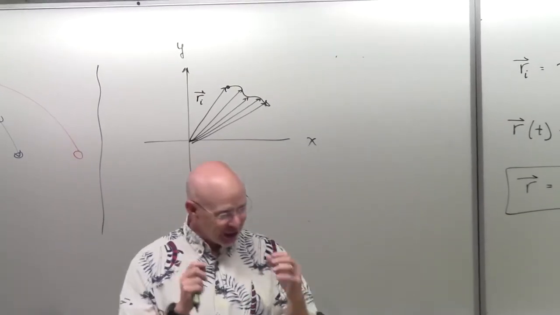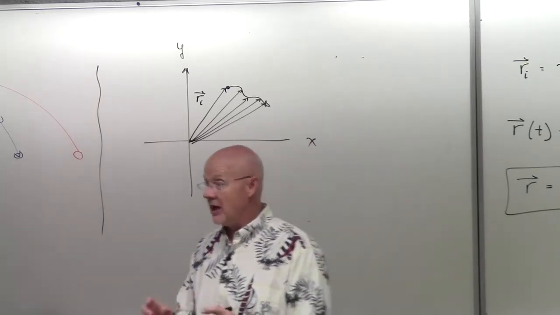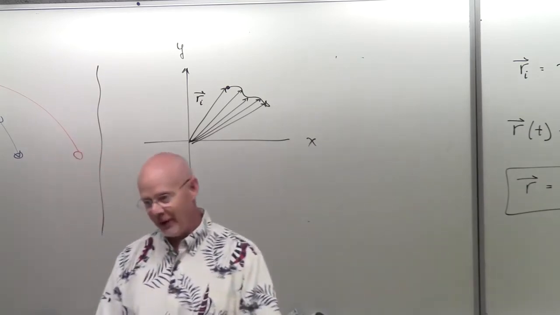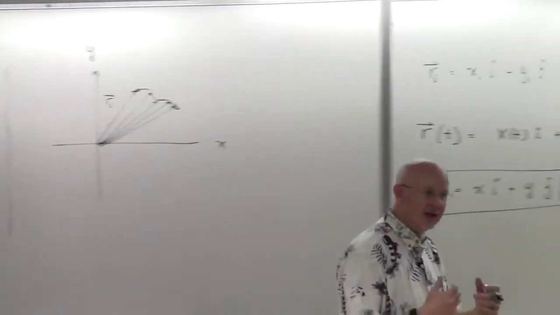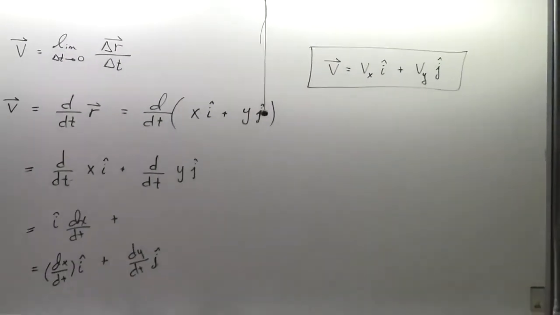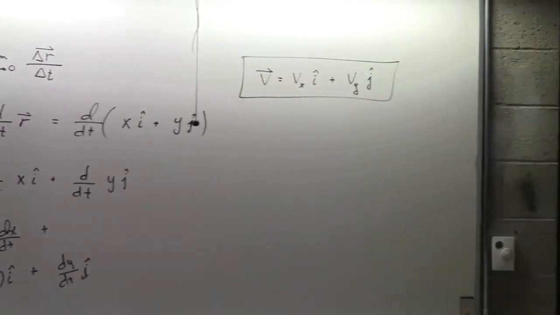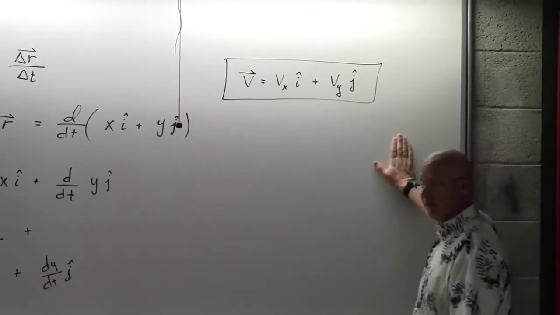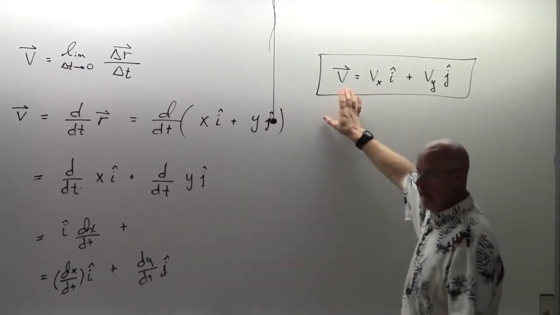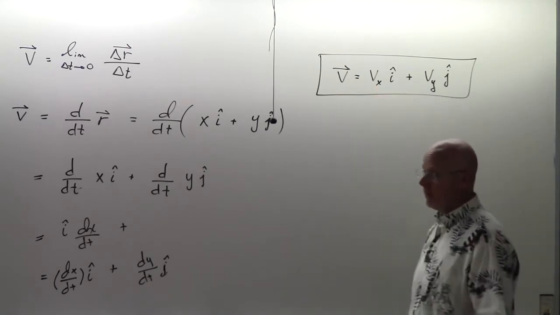This could be a long chapter, and the problems can be long and detailed, because if it took you, say, 45 minutes to do a problem, it's probably now going to be an hour and a half problem, right? We have to do all that stuff just twice. Hopefully, though, your skill level will build up and it won't take you quite as long as it did the first time you saw this. But that's the description of what we're trying to say here: there would be some motion, and that motion, that velocity vector, is made up of two pieces. How much does it move in the x? How much does it move in the y?